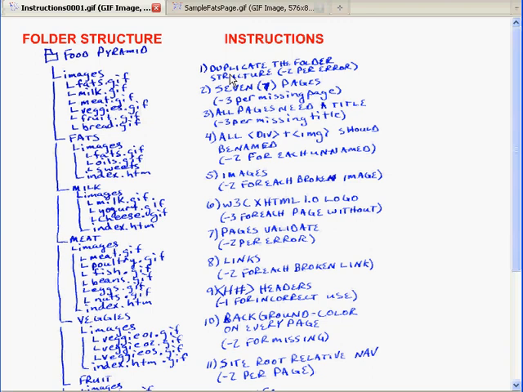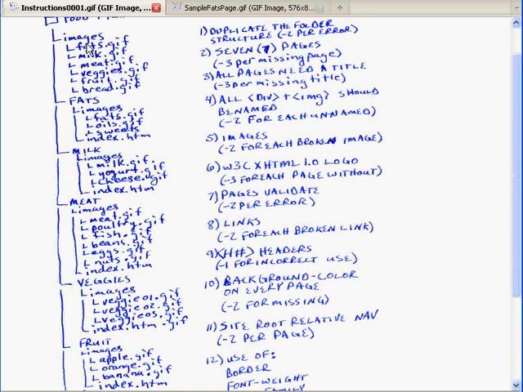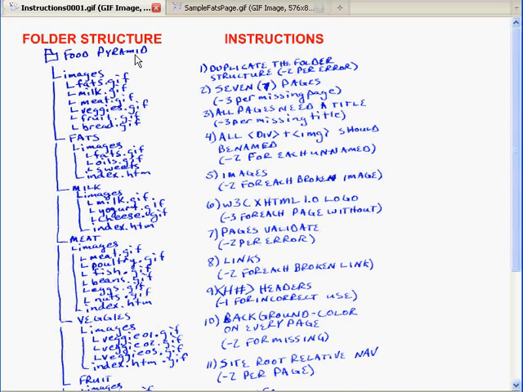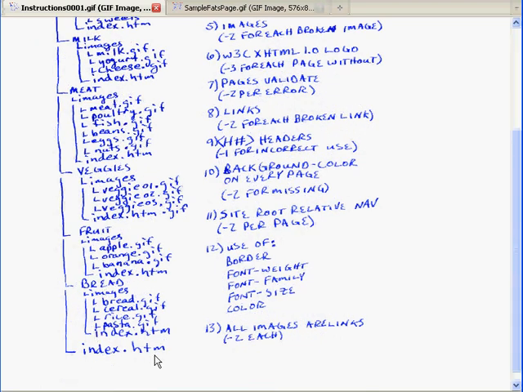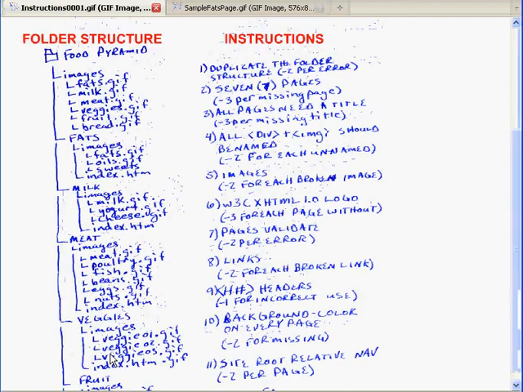You need to duplicate this folder structure that I've provided for you over here on the left. So, probably up above the food pyramid level, you're going to have a week 4 folder. Under that, you'll have this food pyramid folder. And under food pyramid, you'll have images, fats, milk, meat, veggies, fruit, and bread. And of course the index.html file. That's going to be your home page for this site. Under fats, you'll have an images folder with all the images that you use on the index.html page that you built for the fats folder. That is your fats page. Milk, you're going to have an images folder with all the images that you use on this index.html page. Under the milk folder, that is your milk main file. Same for meat, same for veggies, same for fruit, and same for bread.